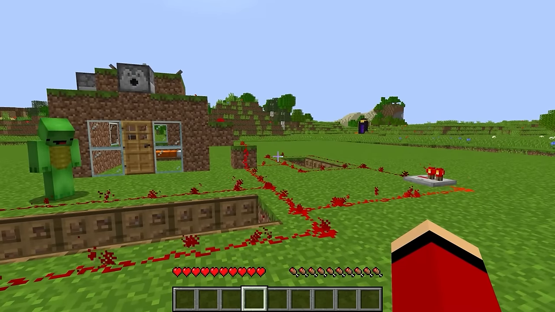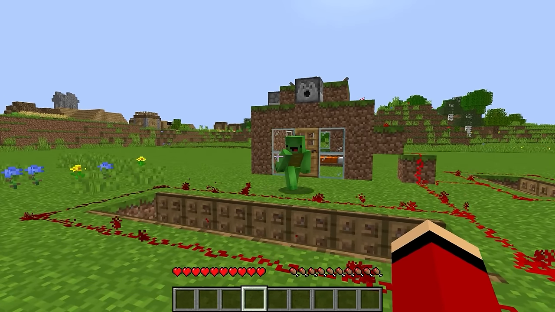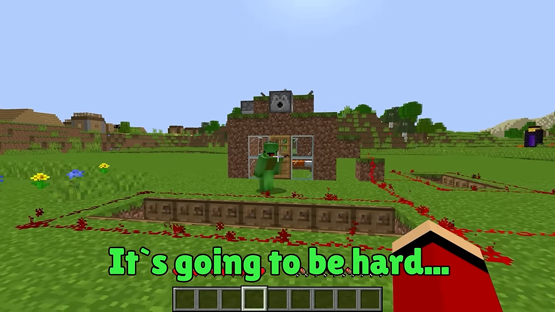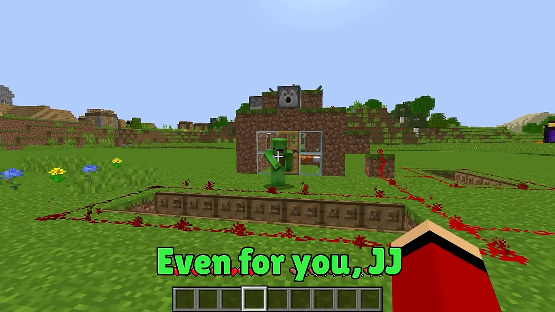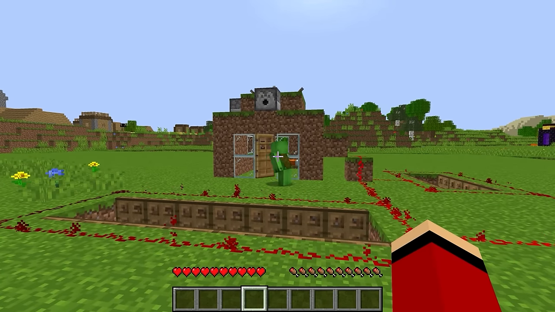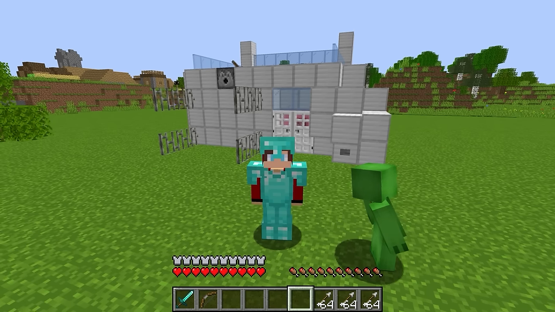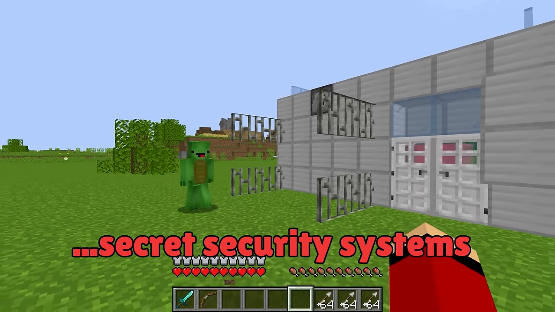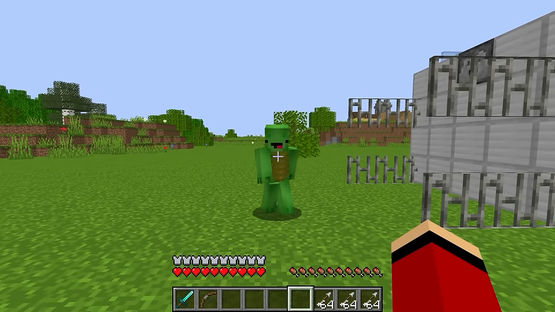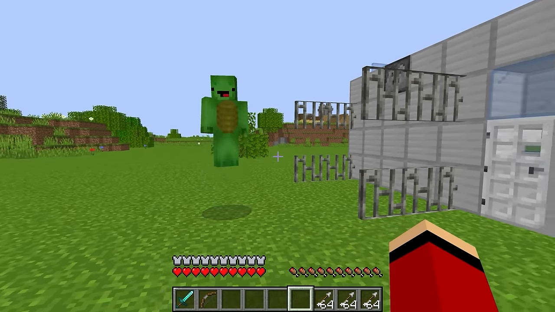Well, it was a good try, Mikey. Your pitfall trap didn't really catch them, though. But don't beat yourself up about it. Now it's my turn. I'll do my best to build some amazing security. Those were tough enemies. It's gonna be hard to fight them off, even for you, JJ. Well, good luck. Thanks, I'll try. Let's get started. I'm done. This time, Mikey, I've prepared 4 secret security systems. What? What are they? Still, even for you, this is gonna be a rough battle. I'm worried for you. Well, good luck.